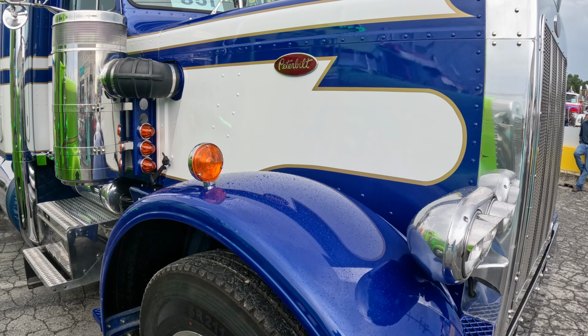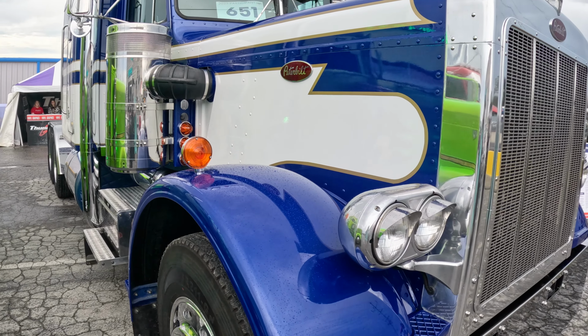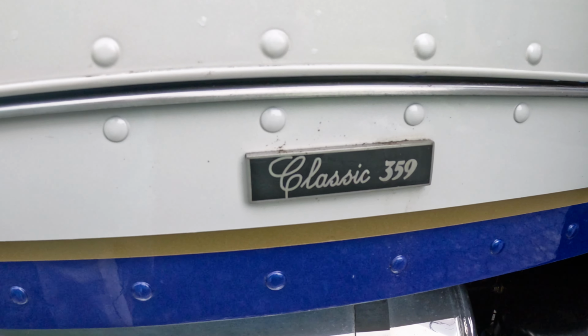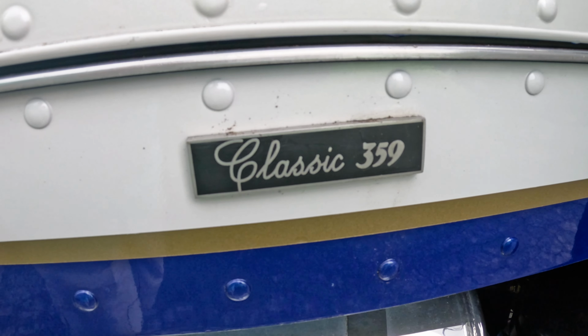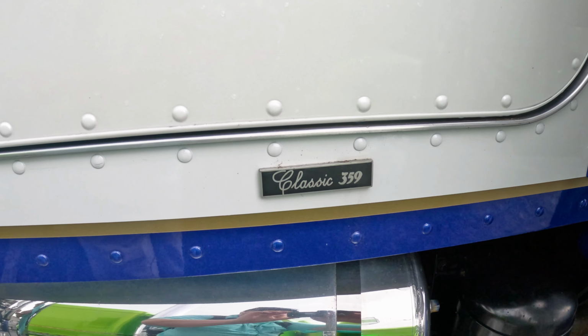It took us a while to find out some information, and my son did some digging, and we come to find out it wasn't a numbered truck, but it was still a classic, and they call it an extension truck. And we read about it being in Missouri, and come to find out this is the one that they had been writing about. So that made it more exciting.